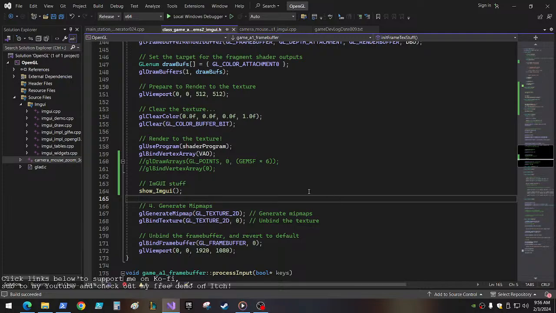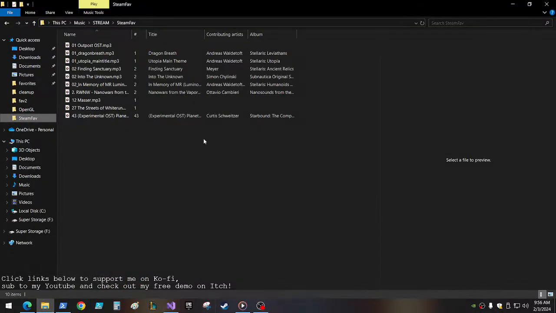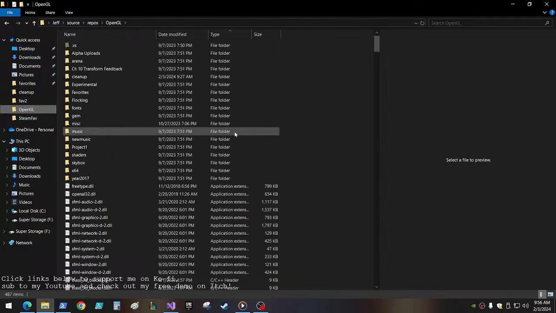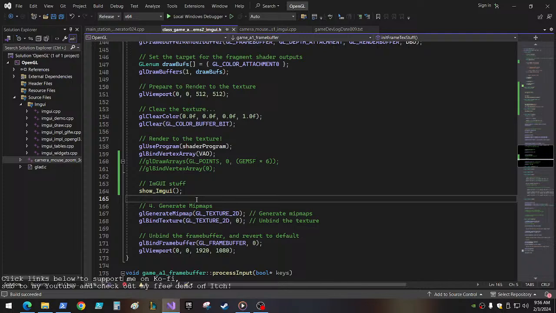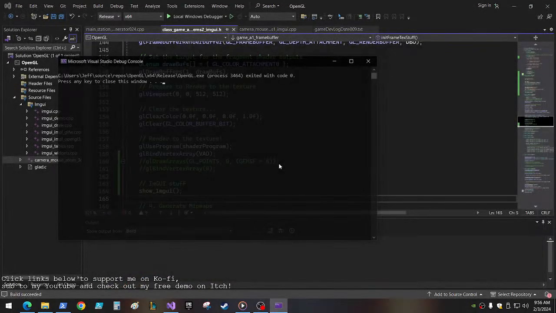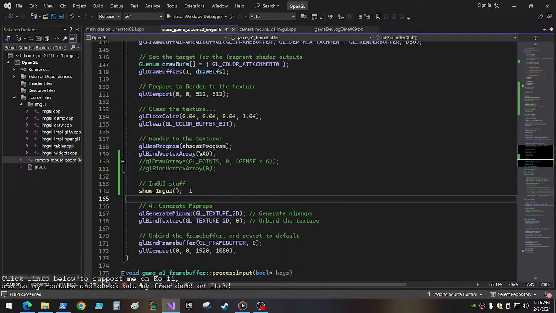I mean, I have the bitmap font class. I do. Man, Imgui is so sleek and easy to use. This is causing me much pain internally in my brain.